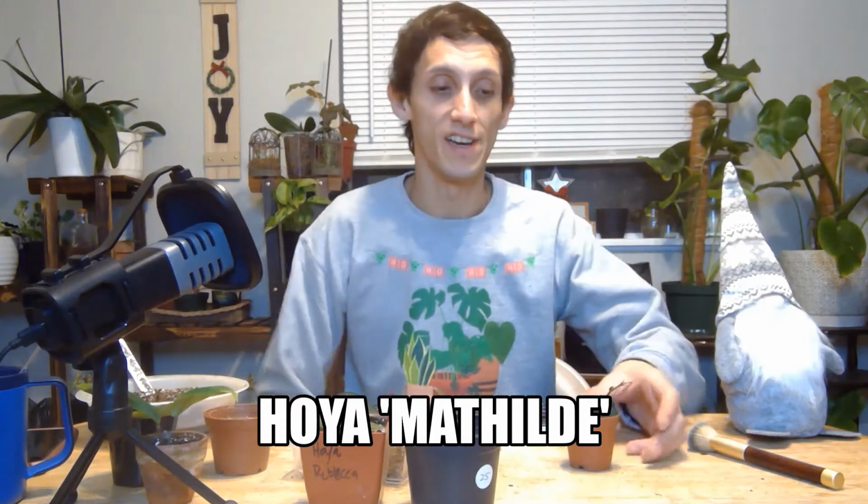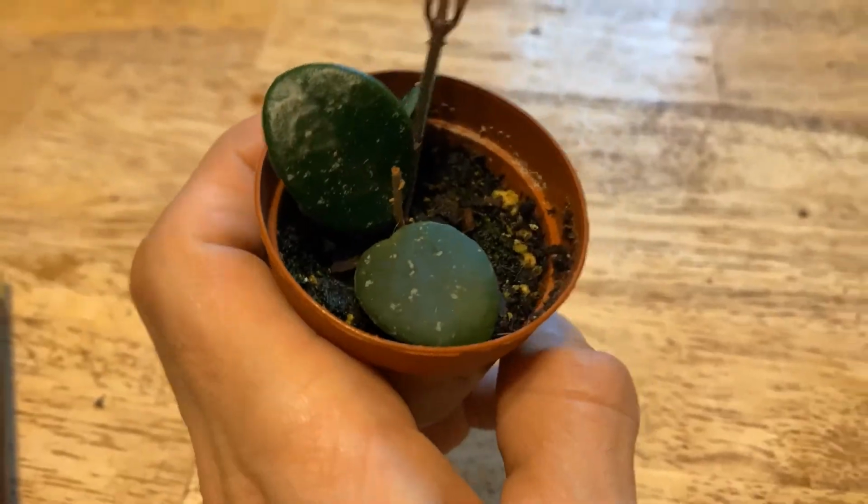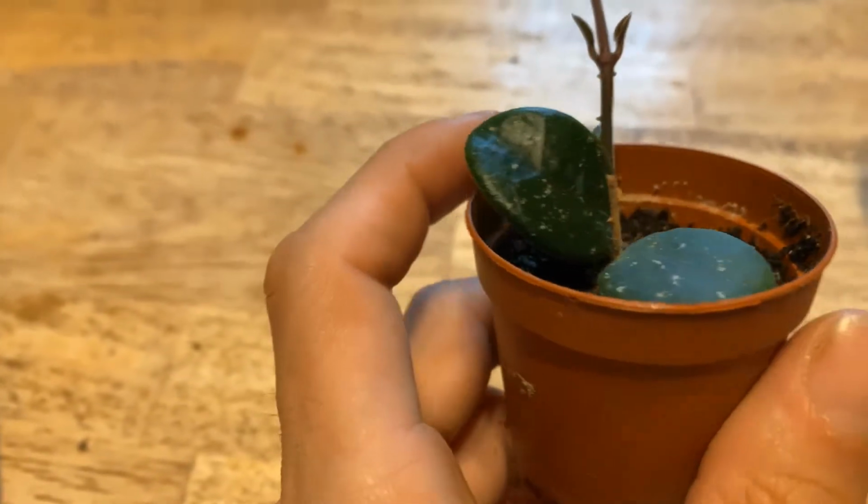So next, we have this Hoya Mathilde. So the Hoya, this is the Hoya Mathilde, which is a really good and easy fast grower that I have enjoyed growing myself. And the Hoya Mathilde, I believe, is a cross between the Hoya Serpens and Hoya Carnosa. Here is the Hoya Mathilde.